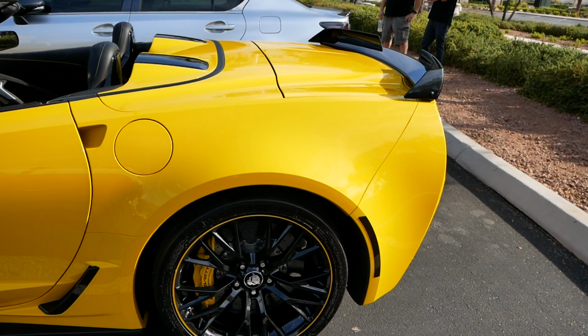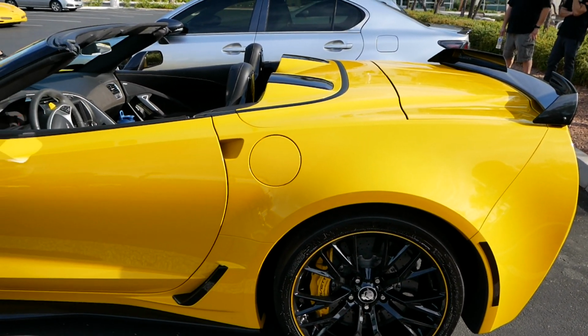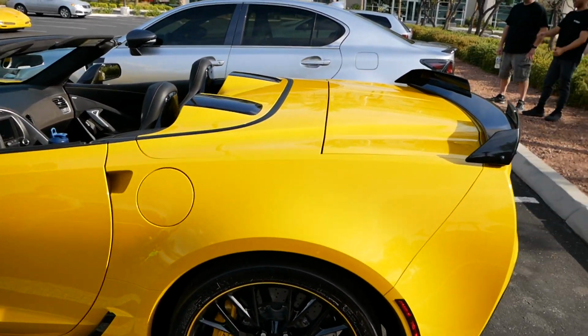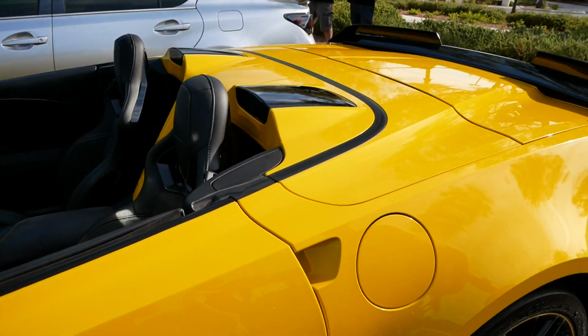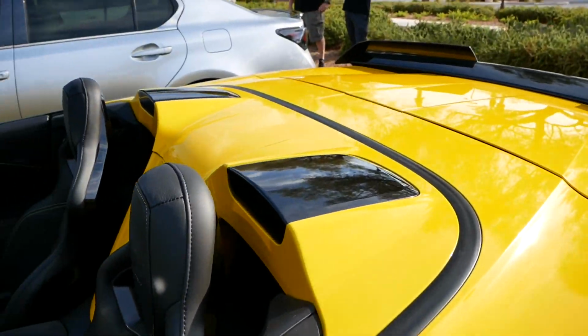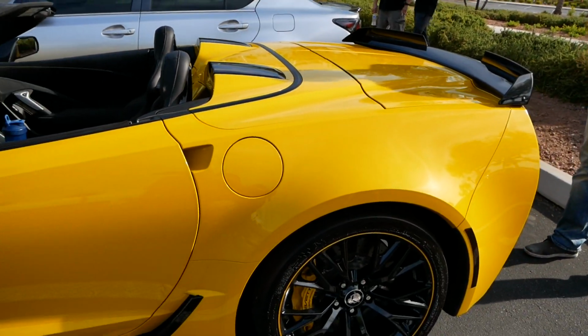Man, sick convertible too, man. It's gotta be at least 15 pieces. Wow, that had to be expensive. Worth it though, because it had the cheaper leather, almost like a vinyl interior with white stitching. So this makes it look real nice and expensive looking. And was this always here, like the Speedster look? That's the way it goes.